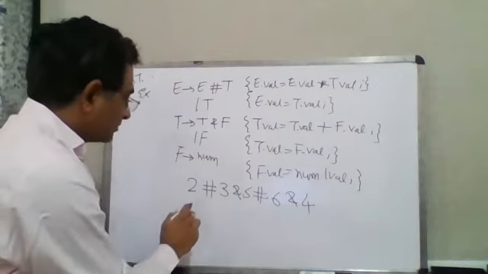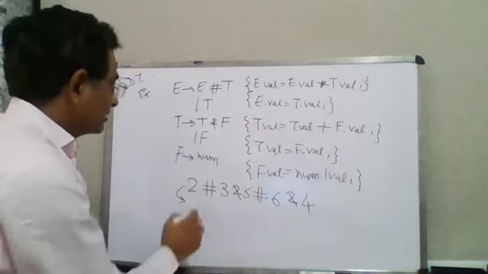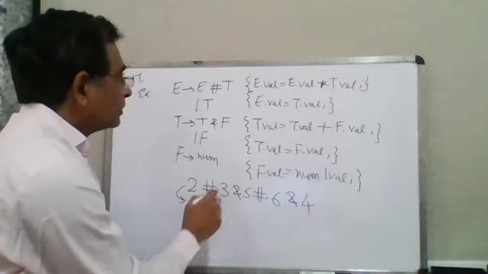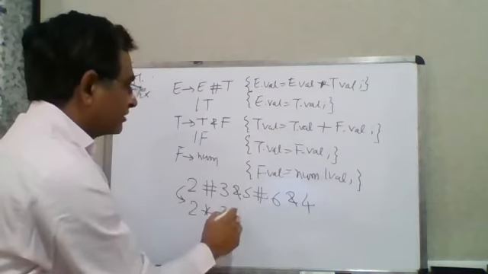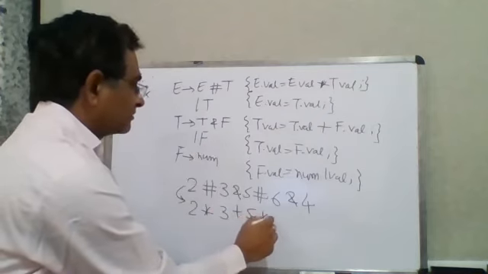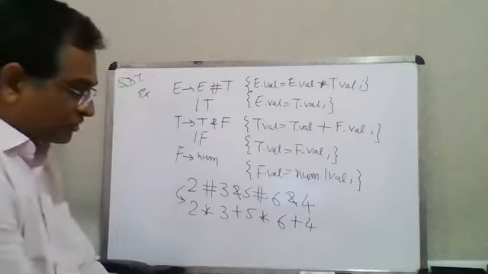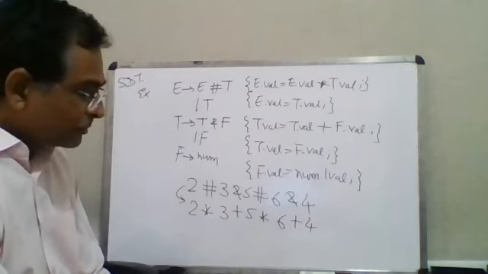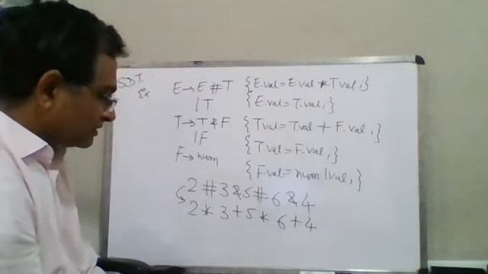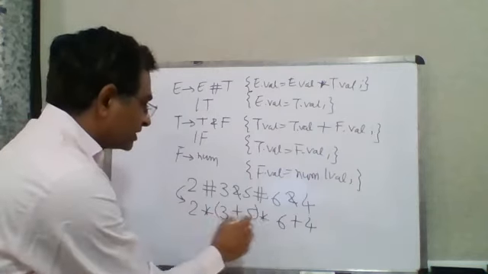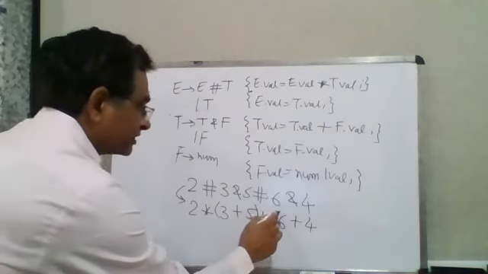So what I will do is I will simply convert this into the appropriate action part with operators, so that it becomes easy for me. So wherever there is hash, I will say it is star, and whenever there is ampersand, I will say plus, right? So 2 star 3, again star 6, and ampersand is plus 4, right? Plus operation has higher precedence, so it will be evaluated first, and the next operation that will be evaluated would be 6 plus 4, right?